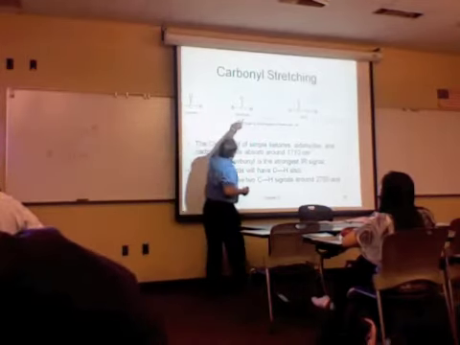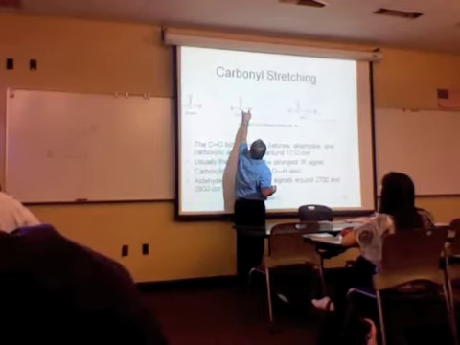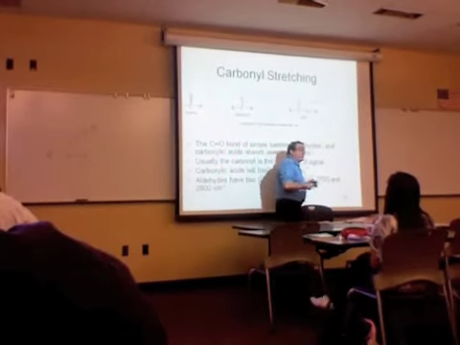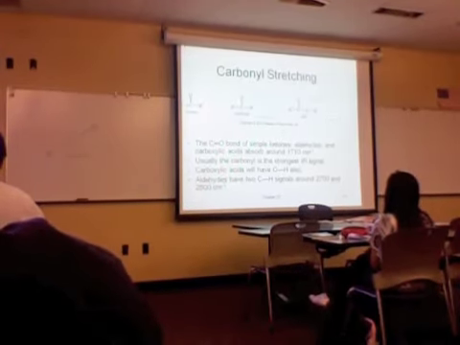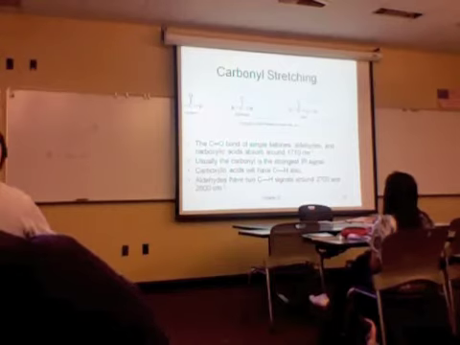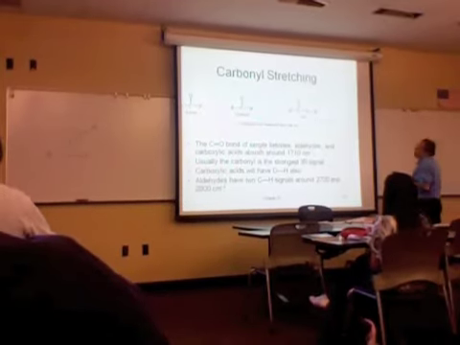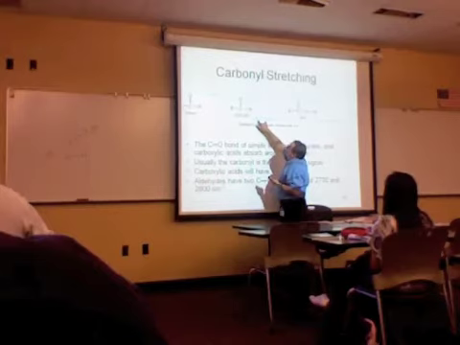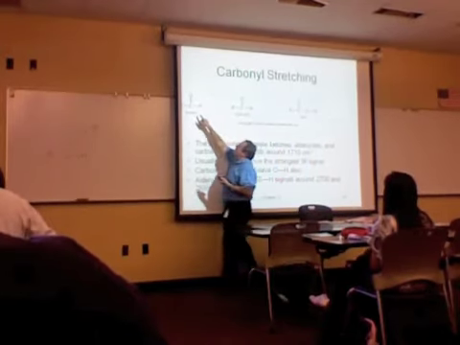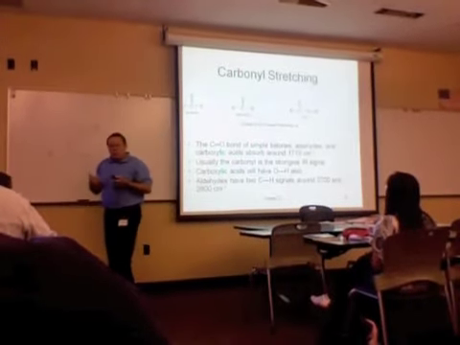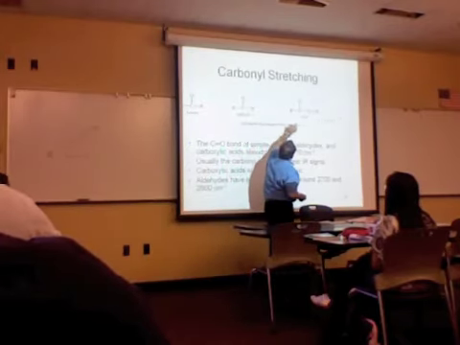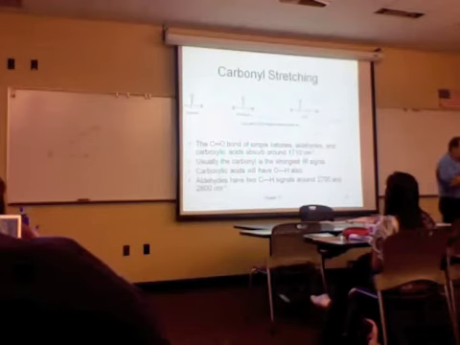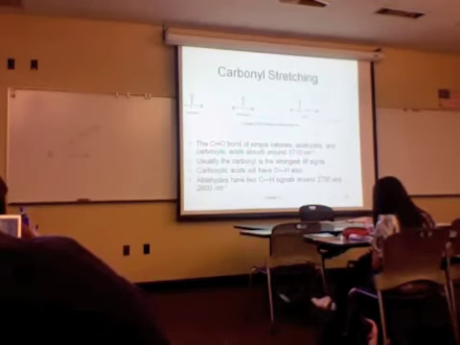This guy right here, there are two vibrational modes that can take place, and it will vibrate around 2700 or 2800, in addition to the carbonyl stretch. By the way, the carbonyl stretch, the carbon-oxygen double bond, is usually the most intense in the spectrum. Usually it serves as the base peak where everything else is normalized against it. These in the aldehyde will be much less intense. So the ketone will be just the carbonyl stretch, nothing else. The aldehyde will have this pair of peaks along with the carbonyl stretch. And the carboxylic acid will have the alcohol stretch superimposed on top of everything else.